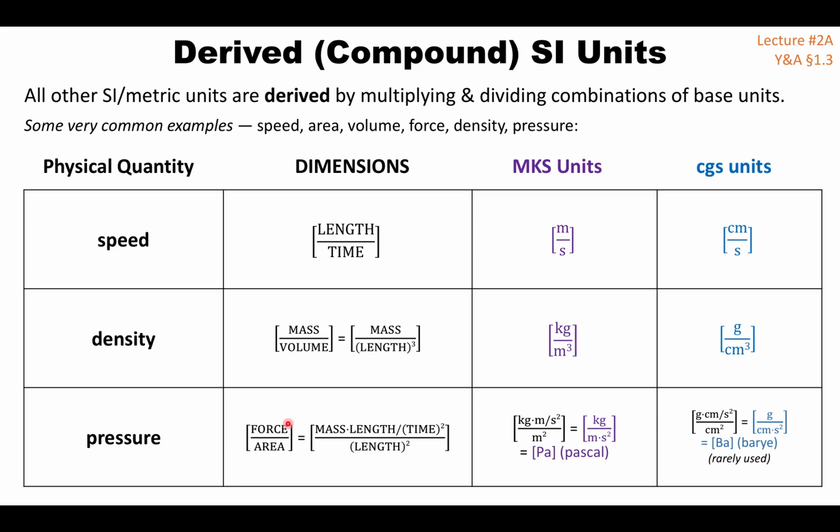Finally, pressure is defined as force divided by area. We'll learn later in chapter 4 that force is a mass times a length over time squared. Area, I want you to learn right now, is a length times a width, or in other words, length squared. I'm leaving this unsimplified for the moment, so you can see what the MKS units or CGS units are if we plug them in. And then I'm simplifying it here on the right. So here are the simplified MKS units for pressure, kilogram per meter second squared.